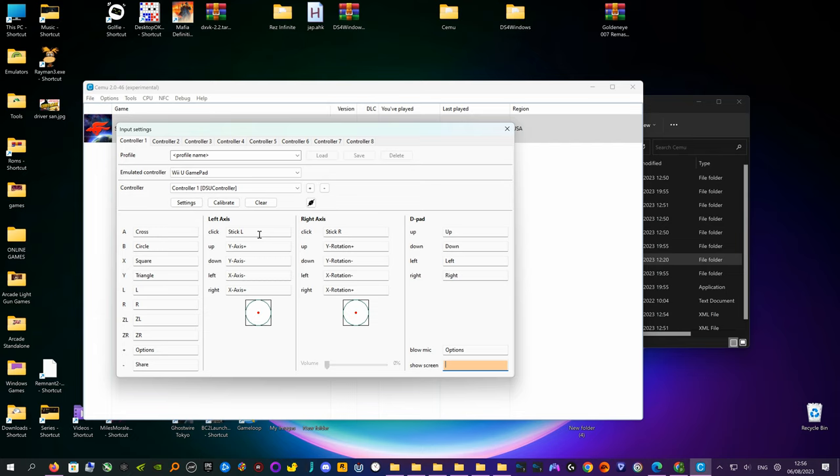Some games you do need to blow on the mic. I think that's used in, I can't remember the name of the game now. I'll think of it in a minute. Oh, Treasure Tracker. And you can also save your profile, so Star Fox 0, and go to save.